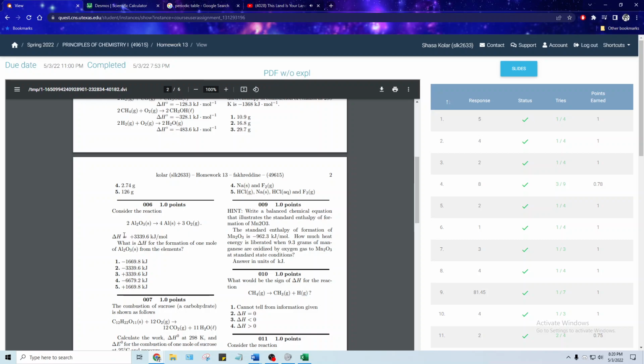And the reasoning for that is that if this is positive, it's endothermic because heat is coming in. If this is negative, then it's exothermic, right? So as we can see here, this is endothermic, right? Yes. So this would be on this side. But if it flips, then it becomes exo.